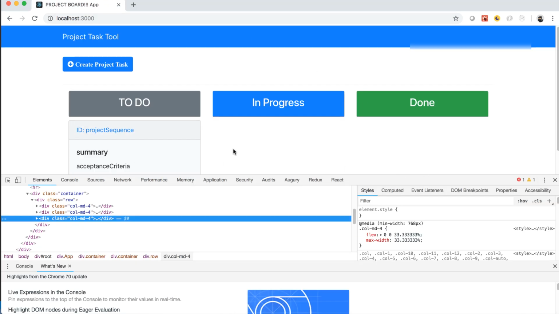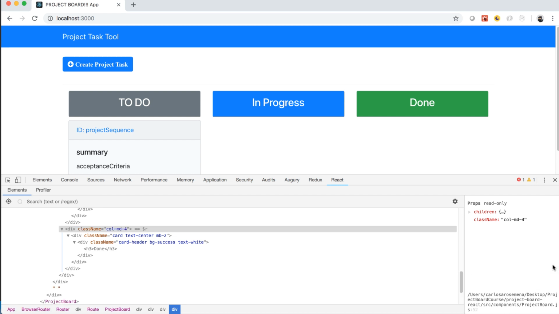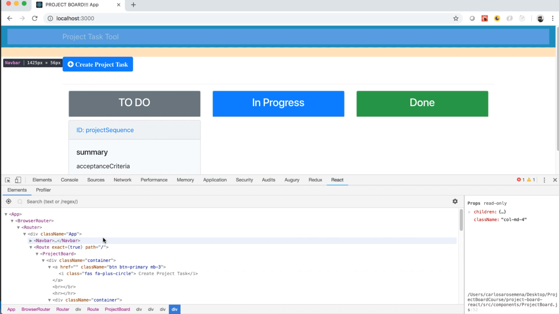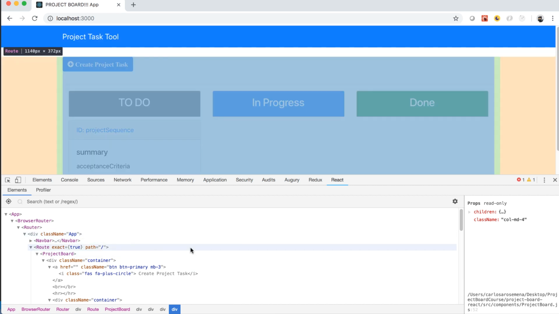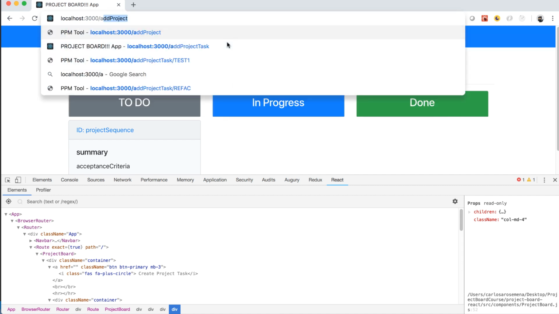All right. So now that we have this, we're gonna go to our React DevTool here. I'm just gonna see if I can minimize this. Yes. So the React DevTool pretty much allows you to explore everything that's rendered at a given time. Everything that's rendered by React. Remember, React will do a lot of things that will ultimately, let's say, compile things to run on the browser, right? But with this DevTool, you can see the components and you can see their props. And this is going to be very important moving forward.